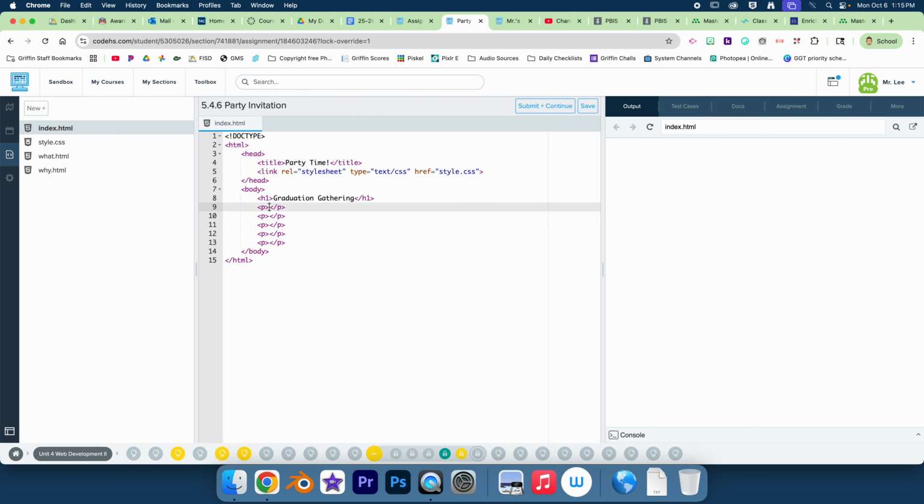And then I know we're going to have a span in there. So I'm going to do span. And inside the span, I'm going to do the who, colon. And I guess I should have just copied the span for all of them. So yeah, let me do that.